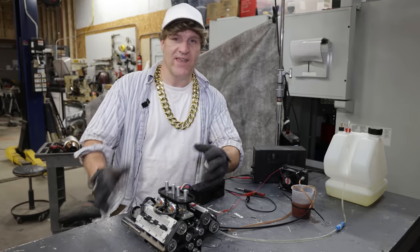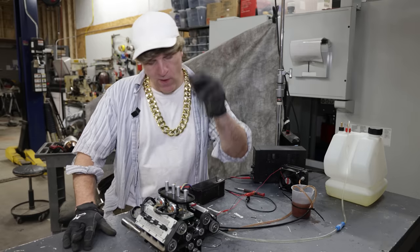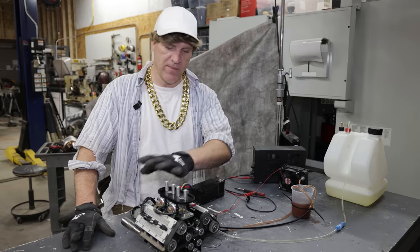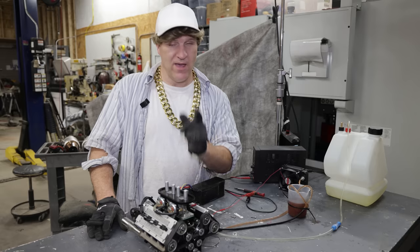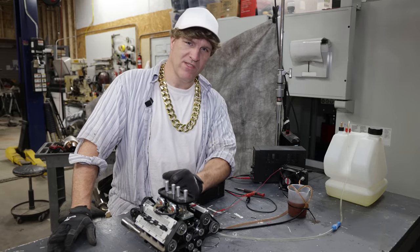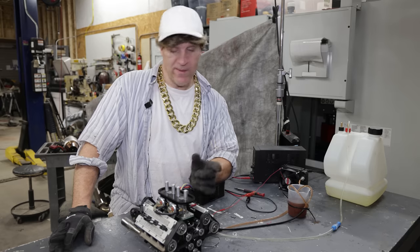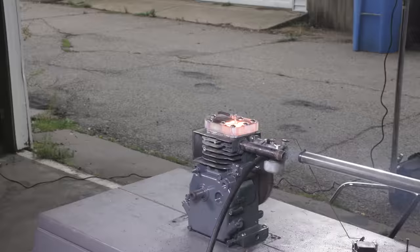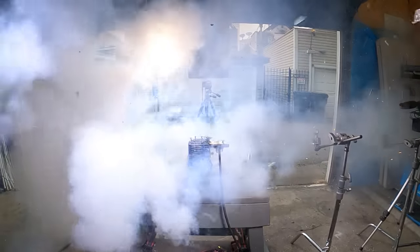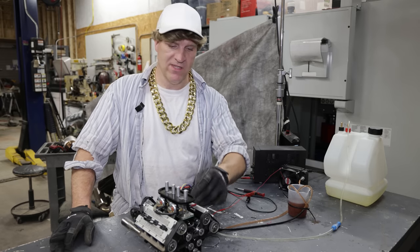But the good news is, I think the engine is good enough mechanically to use for my next project. I'll probably do one more video though, where I set this engine up the way that I think it should be set up. I think it's gonna surprise you what I'm gonna do next. At that point, we'll be hitting the mechanical limits of the engine. So I'll make sure I have a backup engine or some parts, because once we do that, more than likely the engine's gonna blow. But at least we'll know the maximum RPM that this engine can handle.